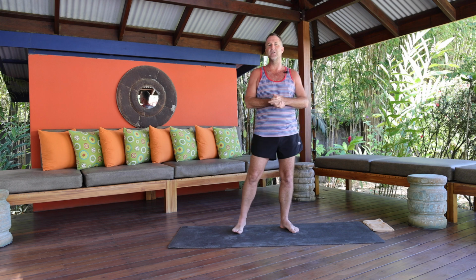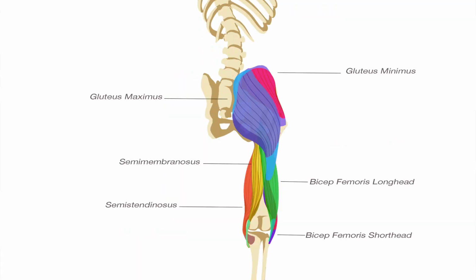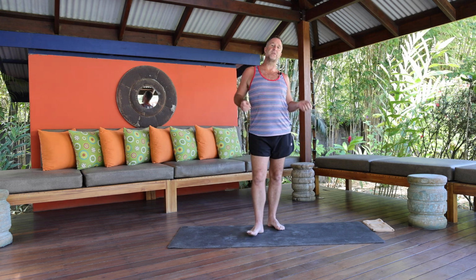I want to take you through a little bit of a routine here to activate some of the hip flexors, hip extensors, and a little bit of core, okay? So if you're going to do a leg day, you definitely want to make sure that these are activated. One of the most important muscles, in my opinion, to make sure is activated is the psoas major.